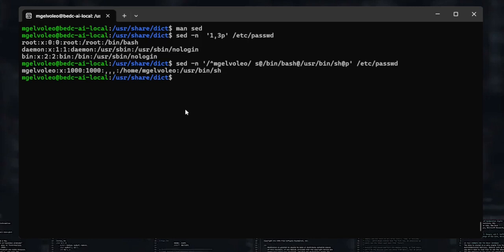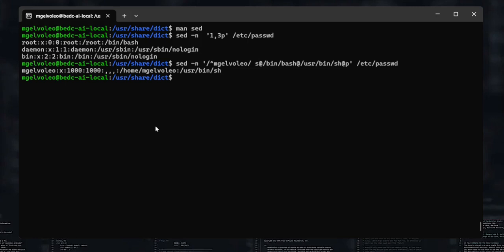So again, try this one on our hands-on practice. Replace bash with sh in a test copy. But first, I need to return it back from sh to bash. I think it's still okay for me to use sh. So we're going to have a hands-on, so I'll give you a few minutes to do that.